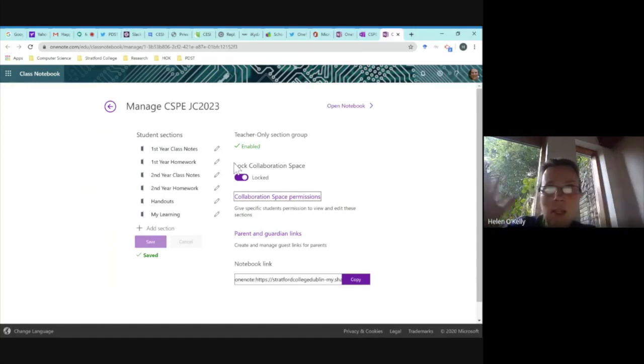That's all the management: setting it up, adding and removing students, adding and removing teachers, editing your student sections as you need to, and having a teacher-only section so that you can save files in there that you don't want anybody to see or to distribute over a certain amount of time. Lock down your collaboration space in general, then open up specific parts, honing in on individual students so that only they can see it. And then if you decide, you can give other people more access to look at it. And that is the back end of setting up a class notebook.